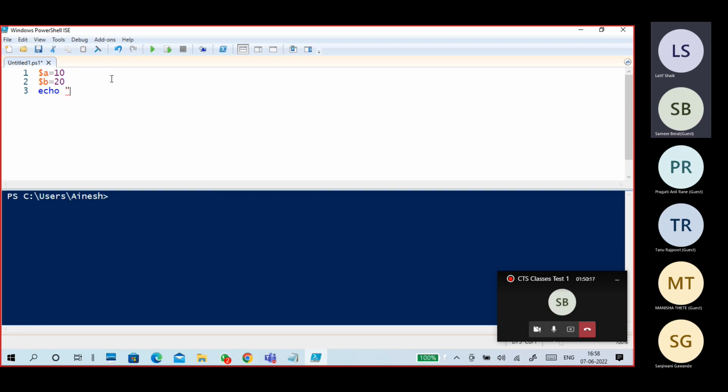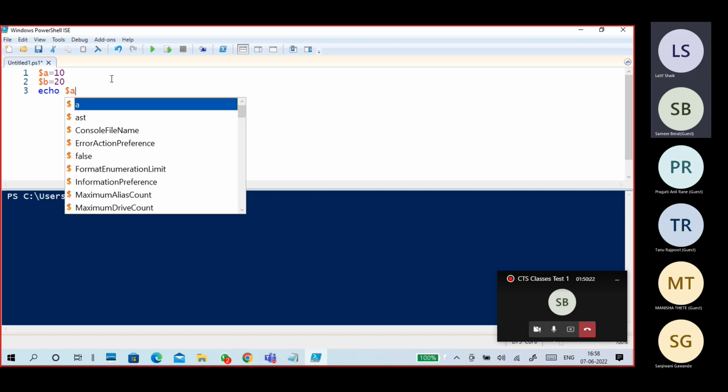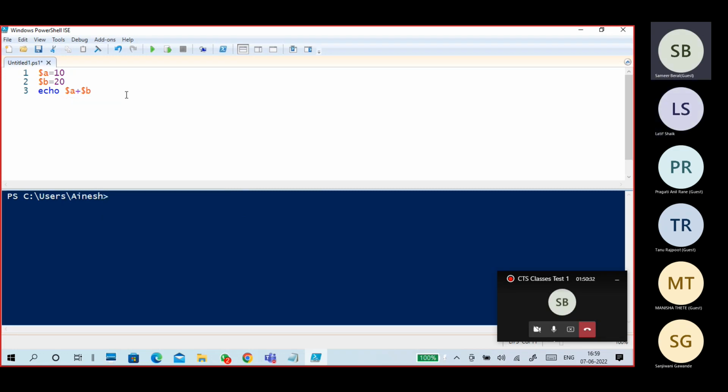Echo $A plus $B. We'll try. So I'm executing all these commands. Look here: run the script or run the selection. You can run only one part or you can run everything.